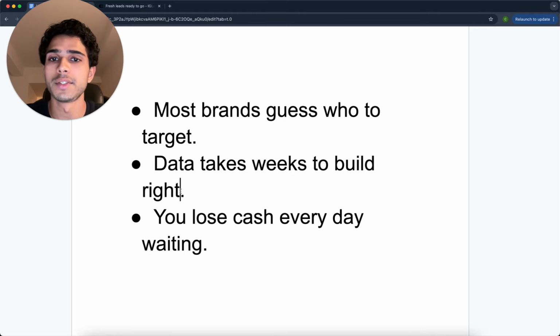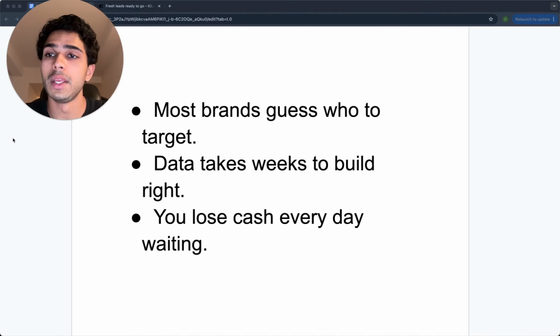And data takes weeks to build, right? If you think you've built the data right and you're ready to scale, and you have a good understanding of all your customers coming in, that's a different conversation to be having. We're talking about ways that you can save money in your ad account off the bat. If you're still spending to collect that initial data, of course there's going to be some waste, and of course you're going to be overspending.